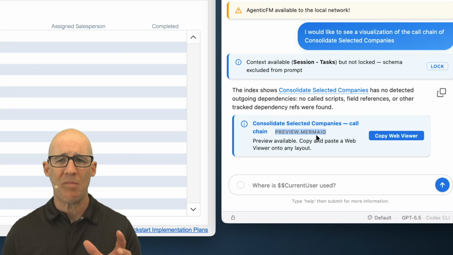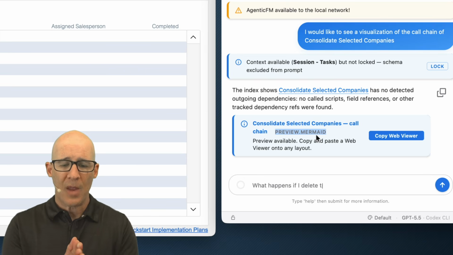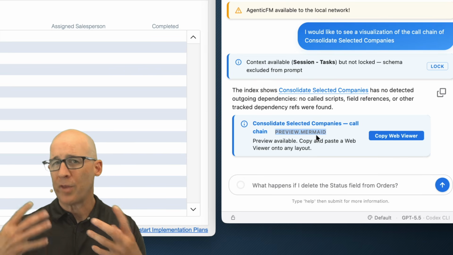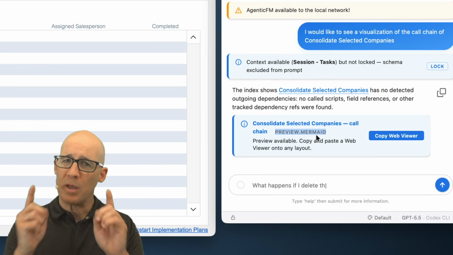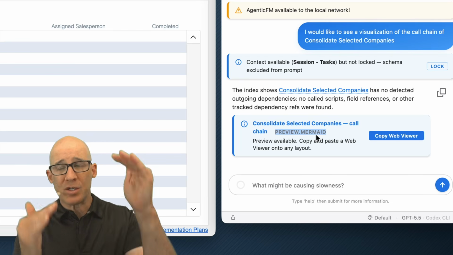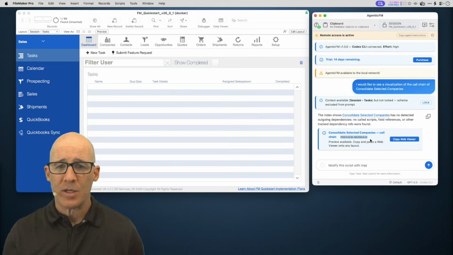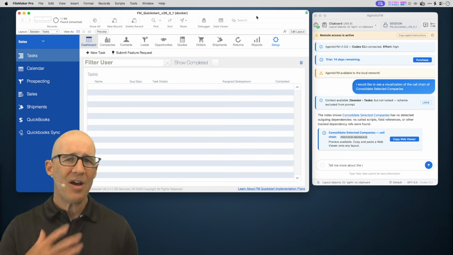Now, this is one thing that makes Agentic FM so powerful. Remember, an agent can work with code like it's nobody's business, but you as a person need to be able to see things in a structural, procedural order, something that makes sense. So when I click Copy Web Viewer and it tells me that it's on the clipboard, I now have a choice.